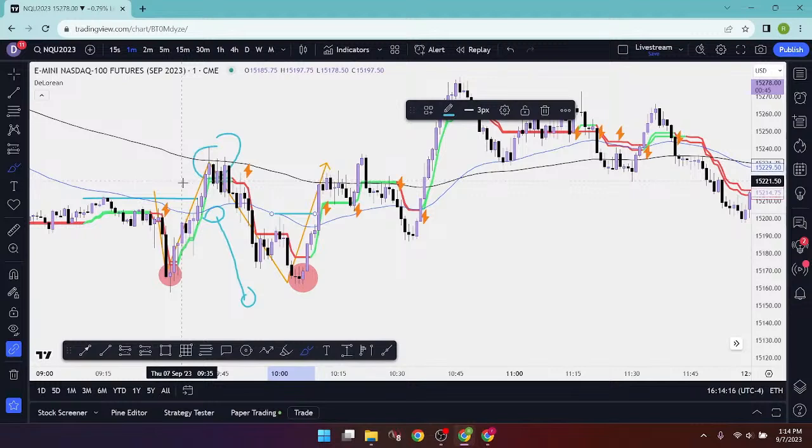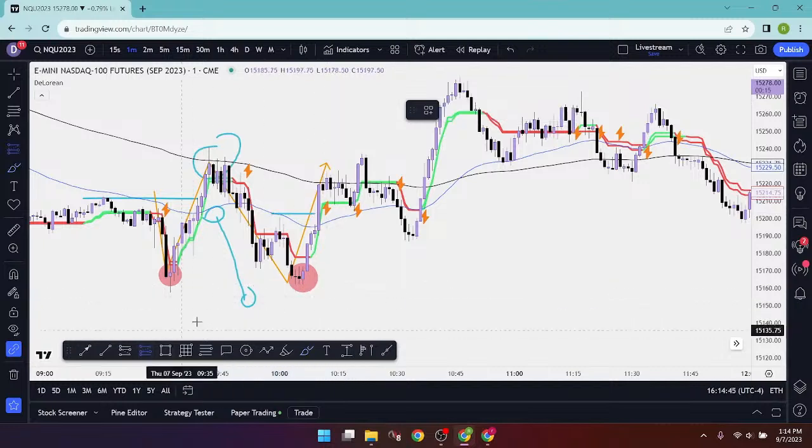Now, market structure is very fractal, which means that you're going to see these patterns no matter the time frame that you're on. I'm, for example, showing you the 1 minute, but if you were to move into the higher time frames, you'll see those same patterns: double tops, double bottoms, same market structure, higher highs, higher lows, lower highs, and lower lows. All of those things repeat, and they're a wonderful skill and analysis element that you can add to your trading to help you build confluence for taking trades.